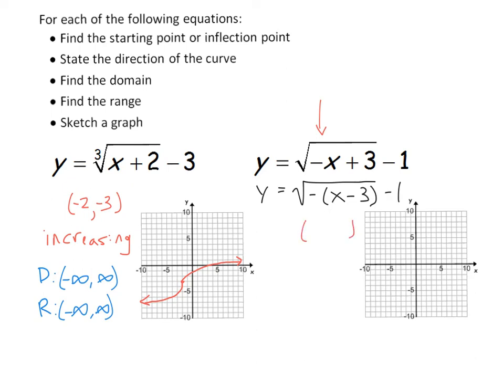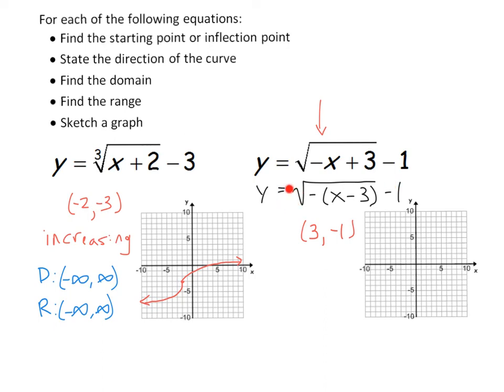So our starting point, and this is a starting point because it is a square root graph. Again, we don't put the 2 here like we put the 3 here, but the 2 is assumed when there isn't a number, so it's a square root. And we have 3, -1 for our starting point. Opposite of this is 3, exactly this is -1.